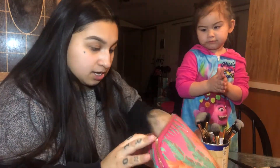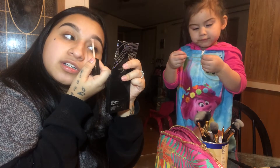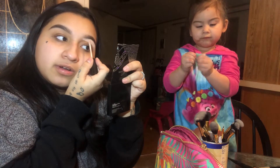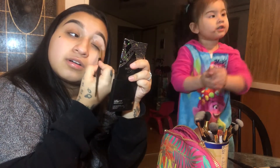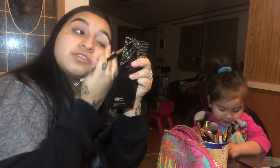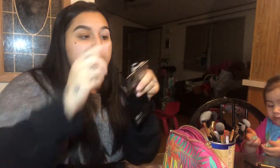And now I'm going to grab my Wet n Wild Concealer, the Photofocus. I like Wet n Wild — it's cheap and it works good. And here. I didn't used to do this, but now that I do it, it just makes the eyebrows look way better. I'll use this little brush to blend it out. I don't usually use a brush, I usually use my finger. Okay. Now I'm gonna clean up the other eyebrow.